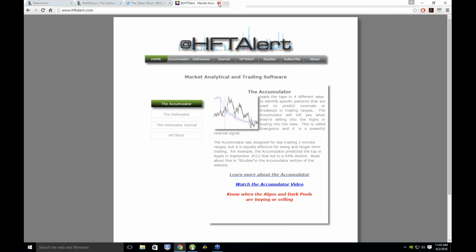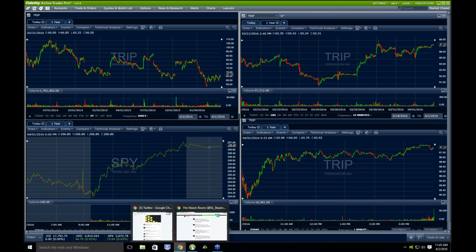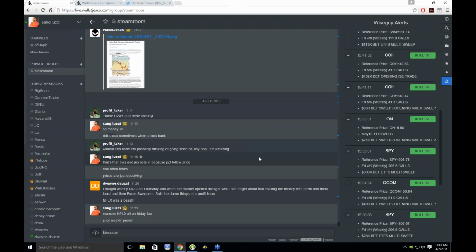He's able to look at how some of the order execution algos come into the market and buy and sell. He's able to look at buy and sell programs and analyze the strength or the weakness behind them. He's able to analyze a lot of the underlying momentum, looking at every transaction that hits the tape on 100 to 1,000 different names, and provide that kind of info. So at some point, we're going to conjoin here, and you'll be able to get, for example, HFT Alert built into your Steam Room feed as well. Dark pools especially are his specialty.